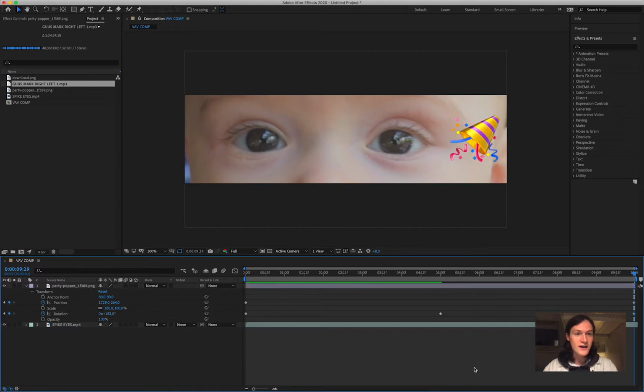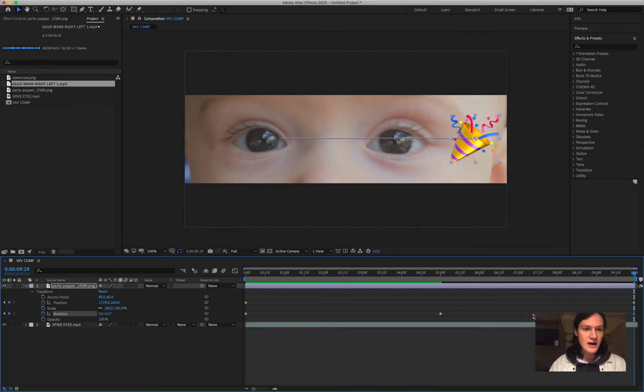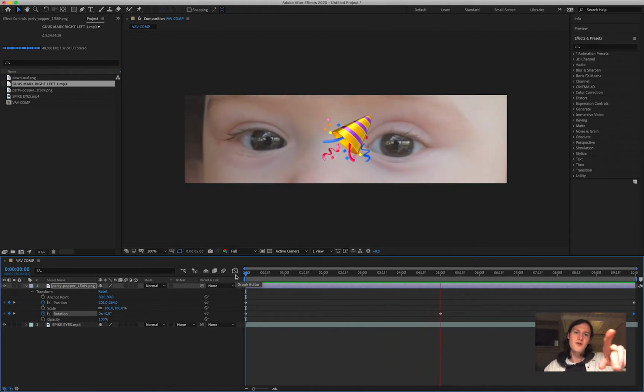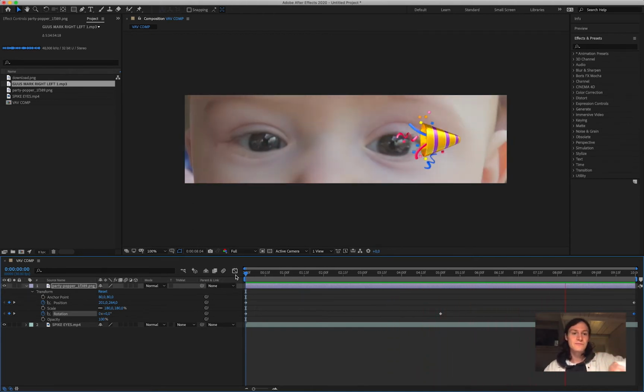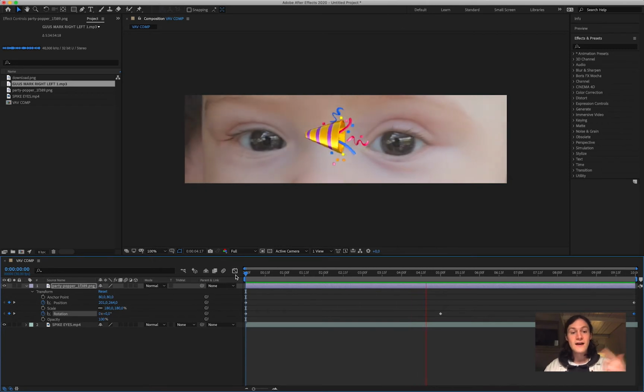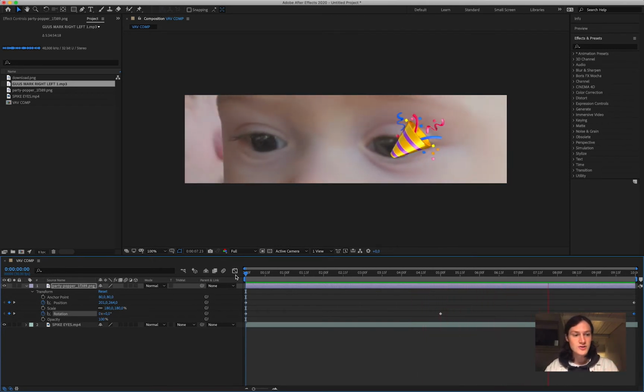But I'm going to undo that, because what I can actually do is select this keyframe and copy and paste it. So I can do Command C, or Edit, Copy, same thing. And then go to the end of the timeline, and I can do Command V, or Edit, Paste. And what that's done, you'll notice, is it's taken this keyframe and pasted it here. So now if I play, it's going to rotate this way, because it'll go to 4.5 rotations, and then it'll start going the other way again. Cool. So with copying keyframes, you can get some really interesting stuff really quickly.